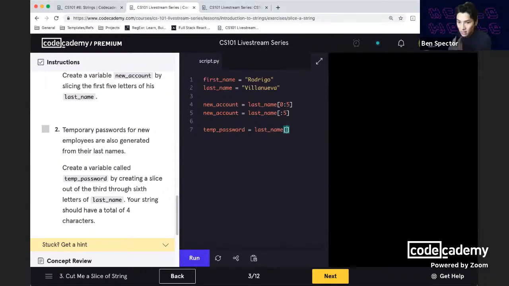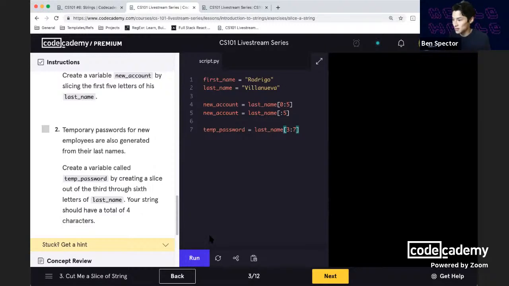I saw Vinit put in 3:6 and then retracted it, which is kind of interesting. This is a really common way that you might make a mistake here. You might think, OK, 3 is the first character I want, and 6 is the last character I want, so let's put in 3 and 6. But remember, this is the first character that we're not going to include. So we would want to write 3:7, right? And again, we can check the math here by subtracting 3 from 7. We know that there's 4 characters here.